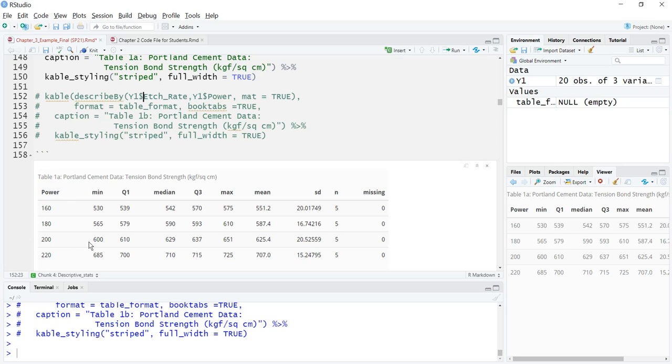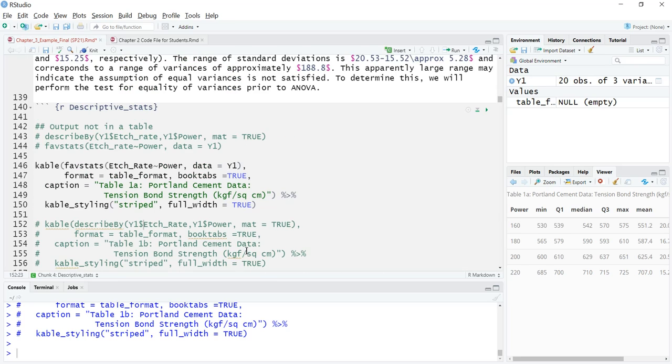How can we look at this and what does the data tell us? And then remember that for ANOVA, we're supposed to have equal variances between all of these. And I see that 160 and 200 are very close, and then 180 and 220 are fairly close. But is the 15 to 20 something, is that really close enough to be from the same, having the same variance? We'll have to see when we test it.